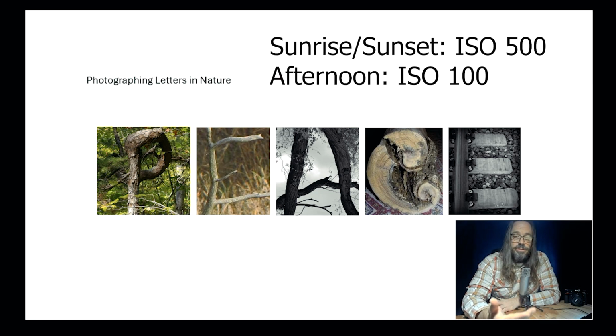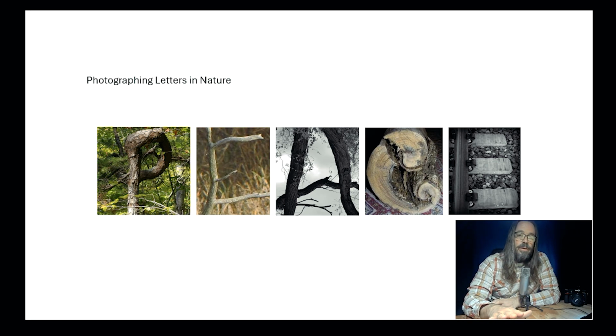If it's a sunrise or a sunset, you want really beautiful light because you want your word to be in color. Photograph something before 8 or 9 o'clock in the morning. You're going to have really beautiful light. Or photograph something past 7 o'clock in the evening. Here in Bend, the sun starts to dip low around past 7, and the light starts to change and you get a really nice golden glow to the light. If you don't care about color and you want your word to be in black and white, shoot this assignment at any time of the day.